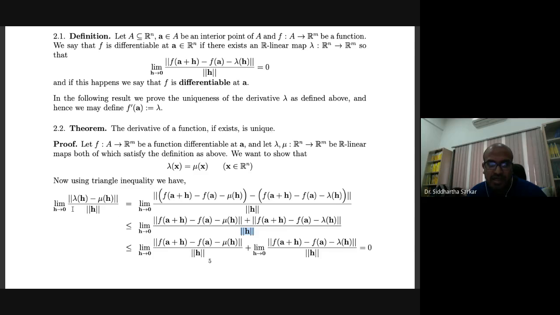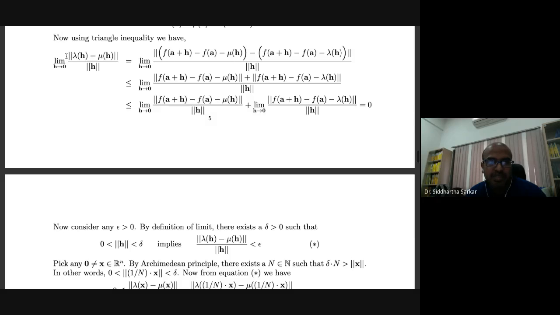Now the limit formula says that if I take the limit of this, it is less than or equal to the limit of this, because this quantity was smaller than or equal to that quantity, so the limit should respect that. And then the sum of two limits is equal to the limit of the sum. This is what limit algebra says, which I can use over here. And then the good part is the definition says both of them are 0. So therefore this is equal to 0. And obviously if I am taking the limit of some non-negative quantity which is less than or equal to 0, this would force that this quantity, which I started with, has limit 0.